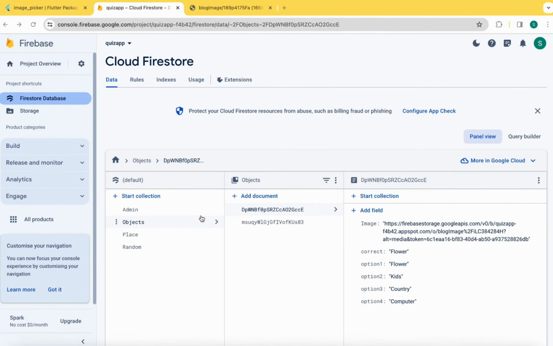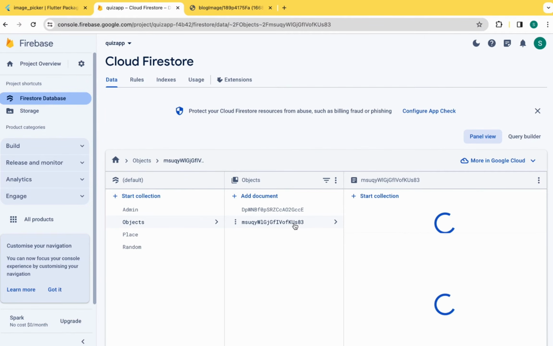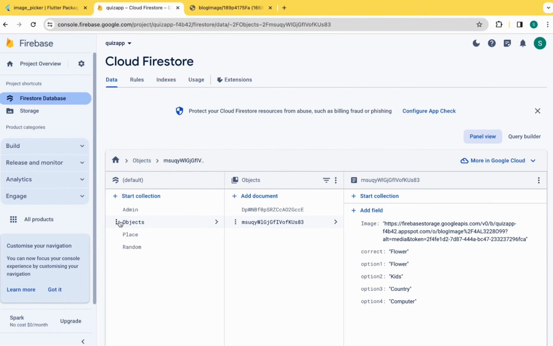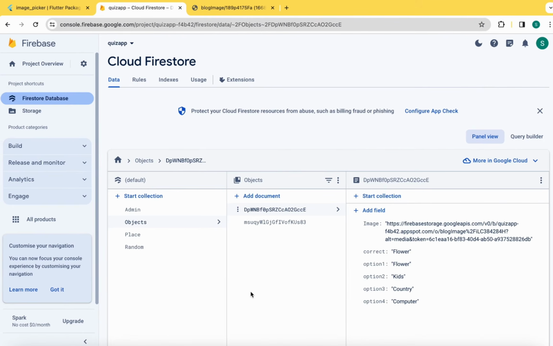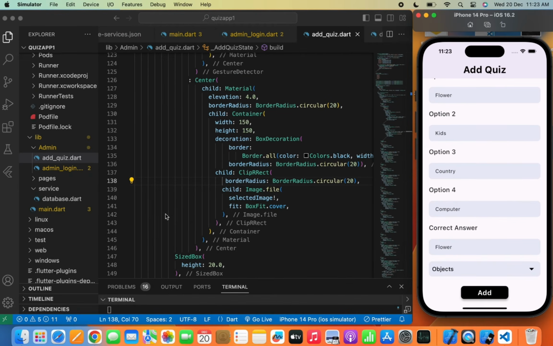So quiz has been added successfully, and here you can see that we have just uploaded two documents in our same category named objects here. So you can see that by using a single page we can upload a quiz for all the categories, and our add quiz page is also working brilliantly.